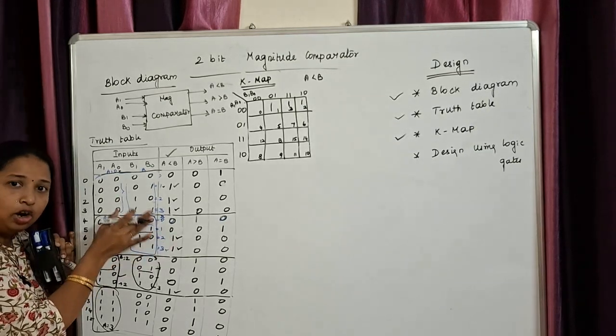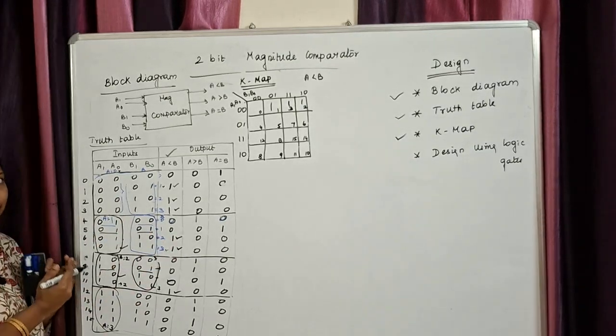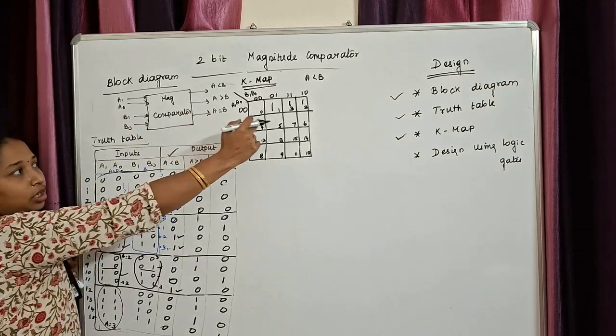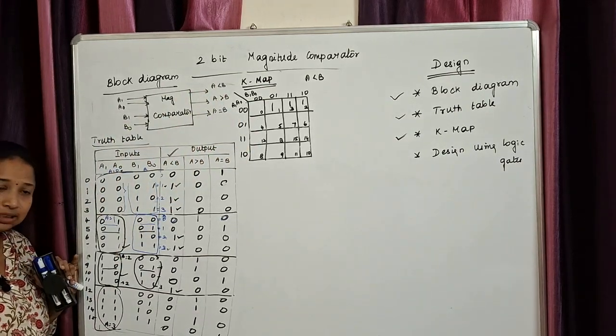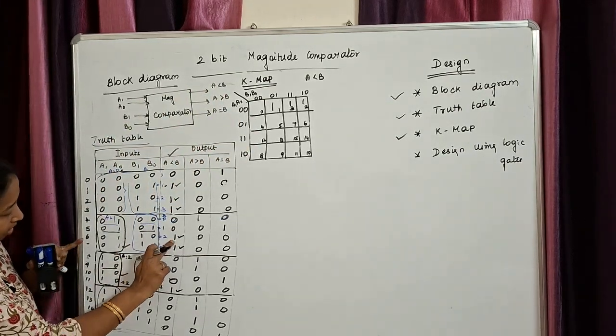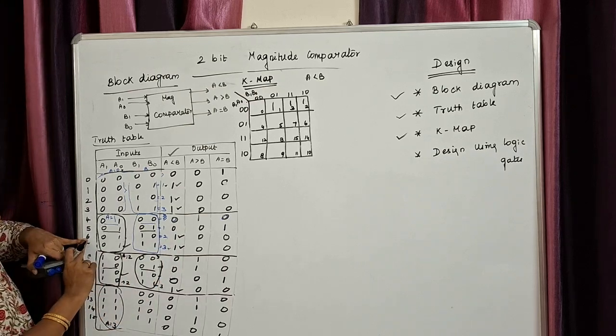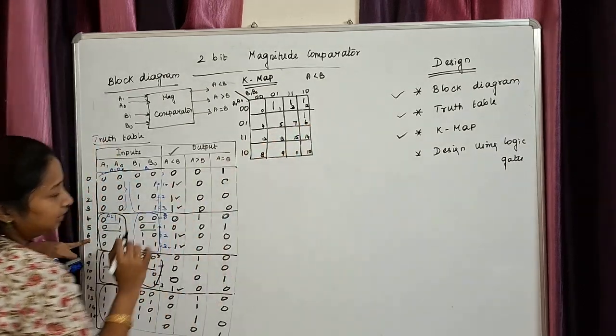Wherever you have got your output as 1, check for the equivalent decimal number. And against that particular decimal number, you have to position 1. Is it clear? Now, check for the other numbers. Here you have got a 1. This is corresponding to decimal number 6. Again 6, I'll position 1.